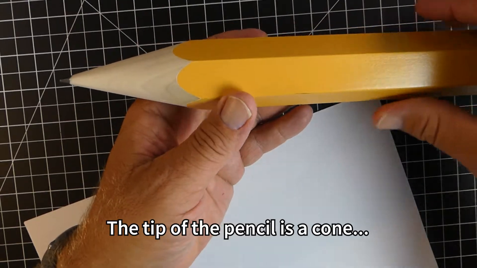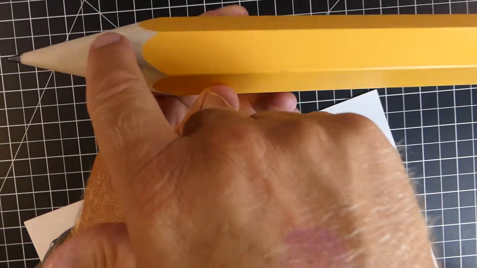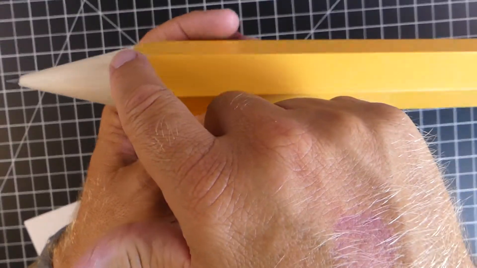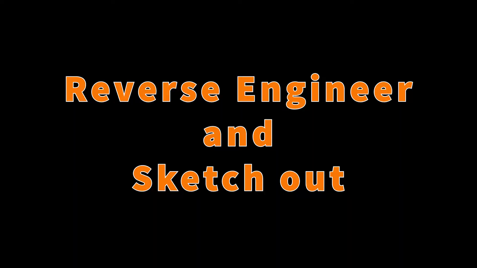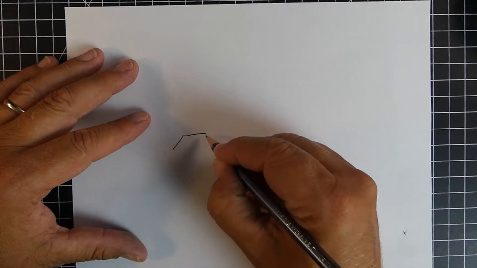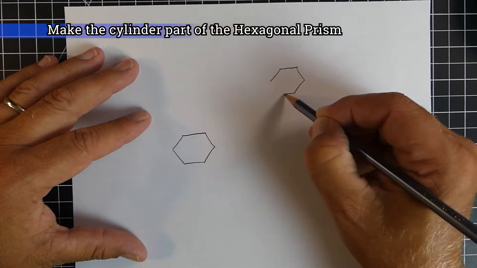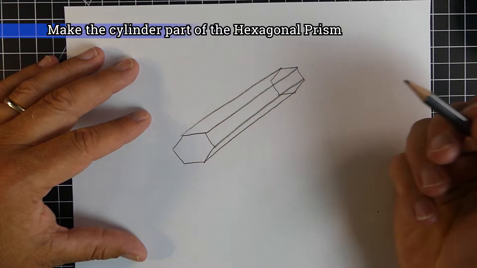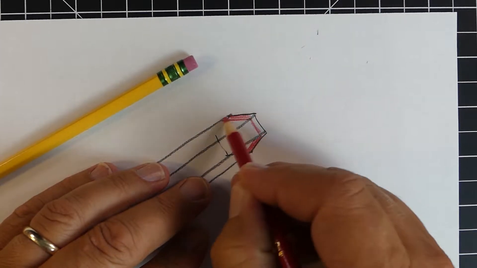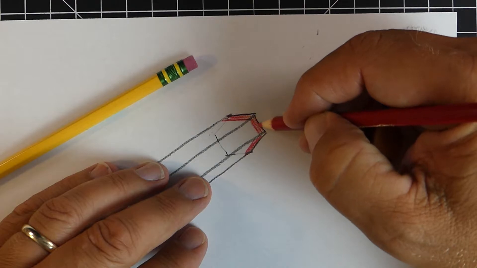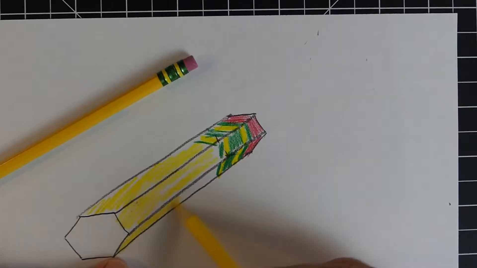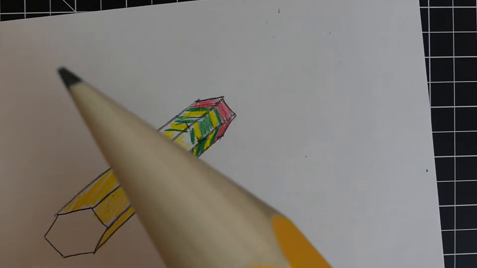On the end, it looks kind of easy because it's a cone, but the problem is where the cone would match with the hexagonal prism, we have this unusual connection. So what we want to do is try to reverse engineer this, figure out a way around this a little bit. The first and easiest thing to do is we're just going to make the eraser, the cylinder, and the actual body, we're just going to make the whole thing one big hexagonal prism. That'll take away that problem with the cylinder on the end.